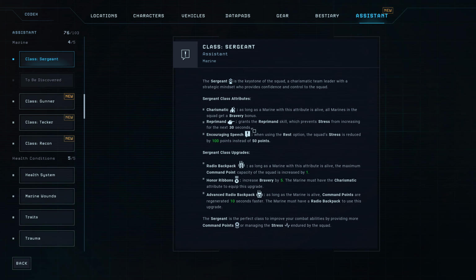That's not bad. 30 seconds of no stress gain. And encouraging speech. When using the rest option, the squad stress is reduced by 100 points instead of 50 points. What? It's already reduced by 100. That's interesting. Sergeant class upgrades.